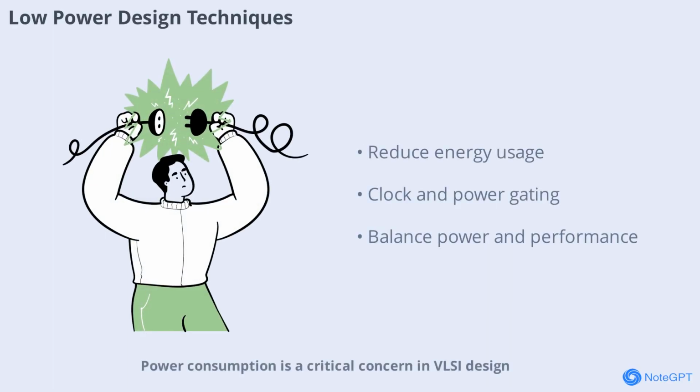Power consumption is a critical concern in VLSI design, especially for portable devices. Low-power design techniques include clock gating, power gating, and voltage scaling. These methods help reduce energy usage without sacrificing performance. Designers must carefully balance power, performance, and area to meet the demands of modern applications. Low-power design is essential for extending battery life and reducing heat.